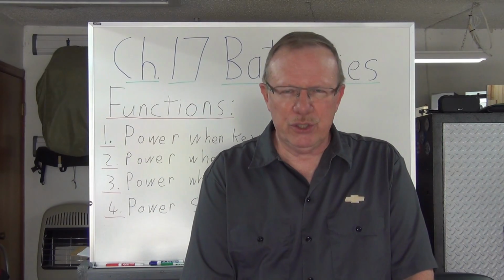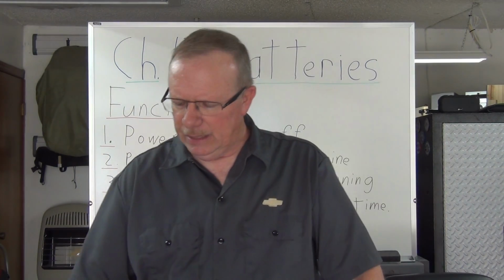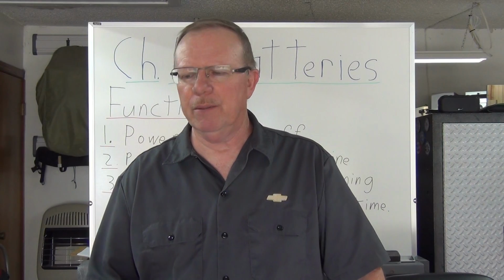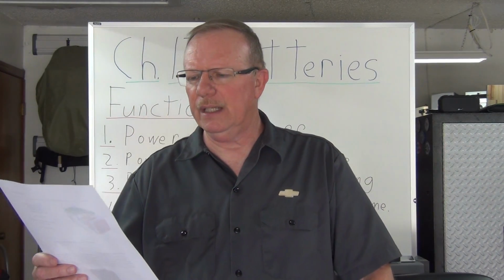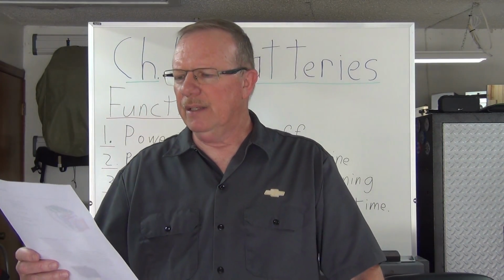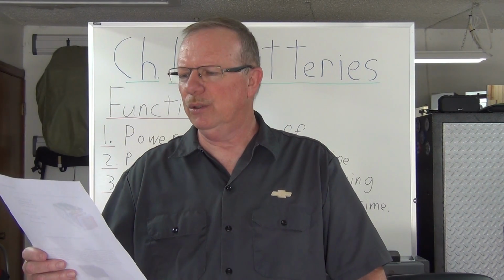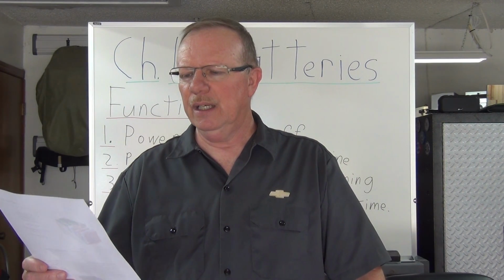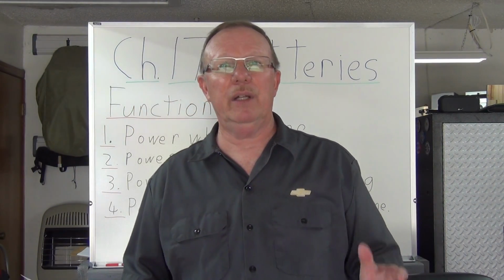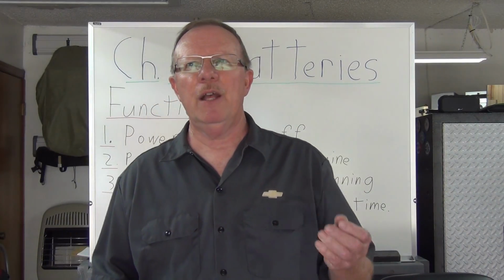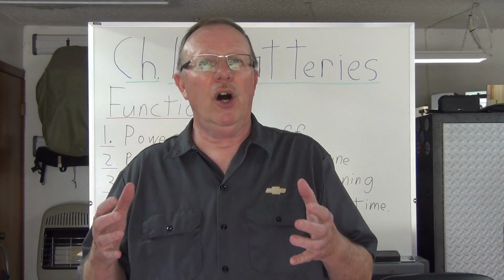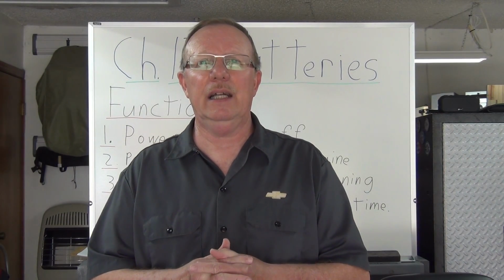So chapter 17, page 236 in your book, and page 1 on your battery basics PDF handout. Okay? So the automotive battery is a lead acid storage battery, that is an electrochemical device that produces voltage and delivers electrical current. Okay, so we've already talked about voltage and current, right? So the battery is the heart, really, of the electrical system.